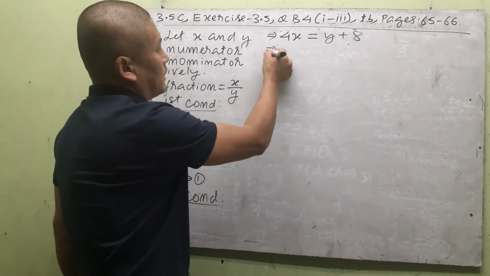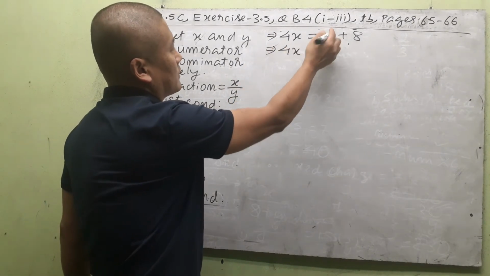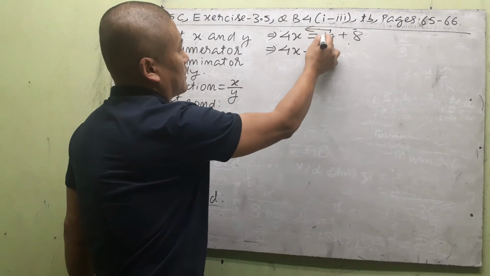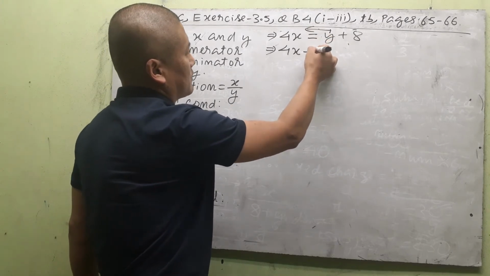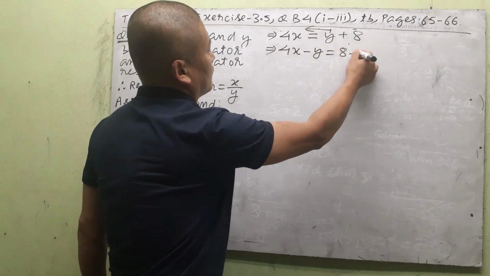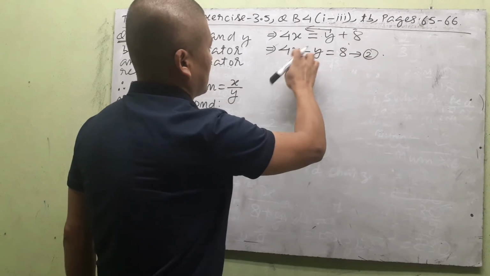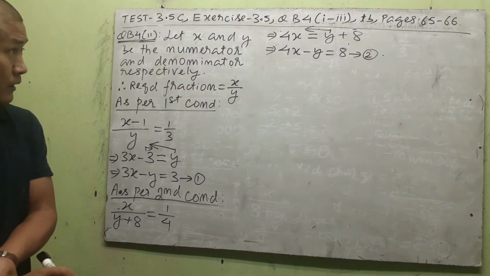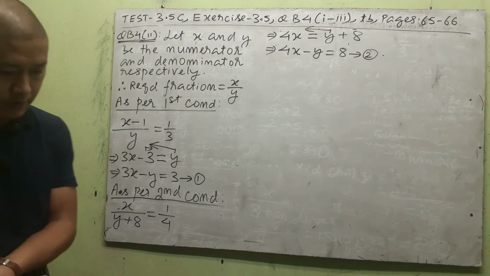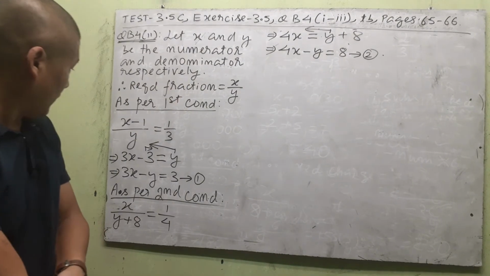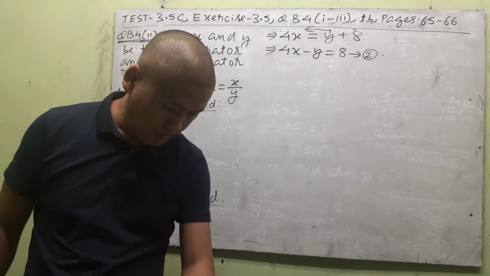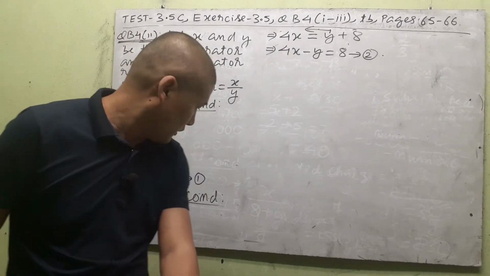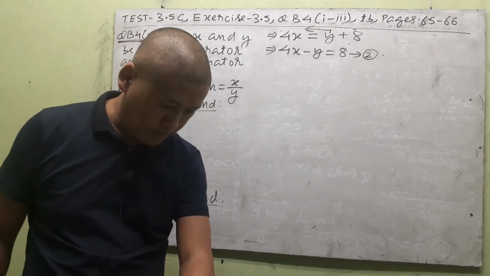So we may do it by elimination also. So x term first, y term this side, plus y, no sign means plus y, becomes minus y, and 8 on the right side. So now x term, y term, and this one. So we have here now, 8 is added to the denominator. So 1 subtracted from the numerator, 1 by 3. Yeah. It becomes 1 by 4 when 8 is added to the denominator.